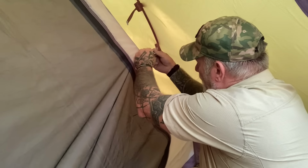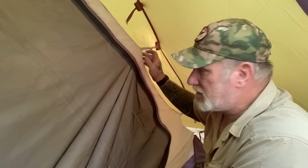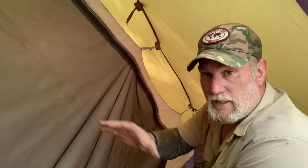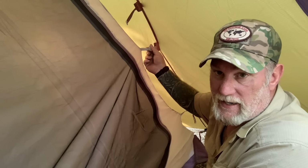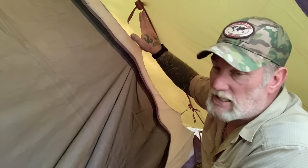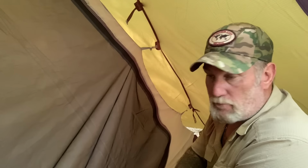Now, one thing that I found out was, obviously when it's new, none of this is connected. And for setup of this tent, unless you were trying to dry it out and you want to take the fly completely off to dry everything out, if you were packing this down to go camping, it is much easier to leave this fly connected because you've got two of these connections at every seam all the way around the fly. So you've probably got 10 or 12 of those connections that you have to put in.